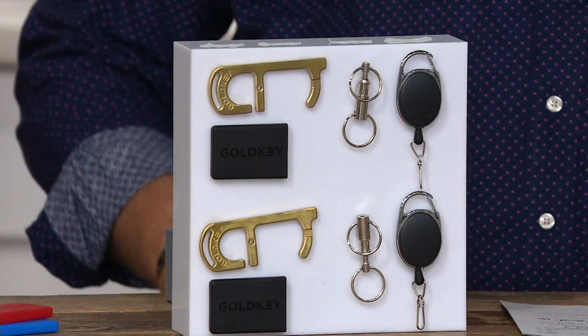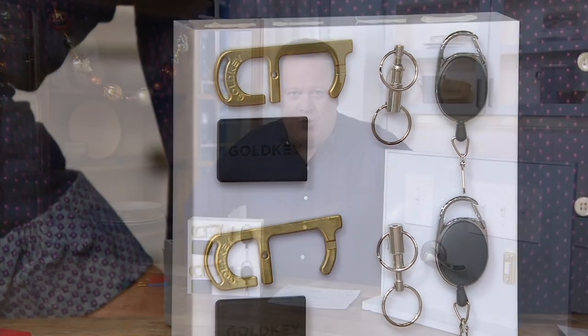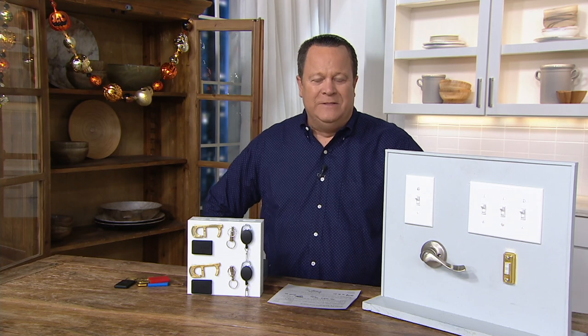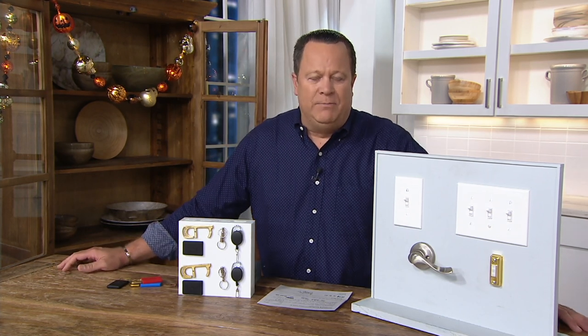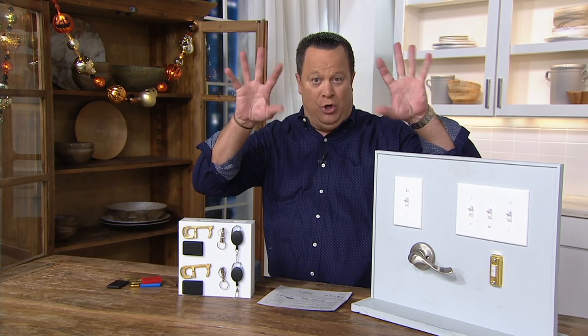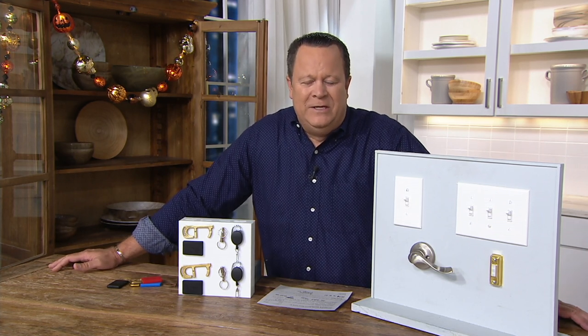This is also an easy pay tonight — three easy payments of only $9.99. Lots of you are realizing this makes a lot of sense. I get a set of two in one order — why not get a couple sets of two? Then four people are all going to have this kind of help and protection when they are out and about. As restrictions ease and we assimilate back into our environments, into our work environments, into stores, into public, there will be times and places where you have to touch common surfaces.